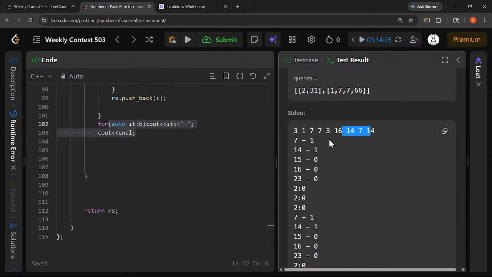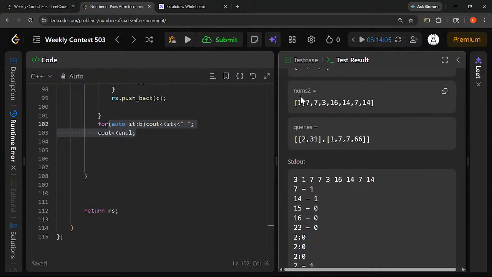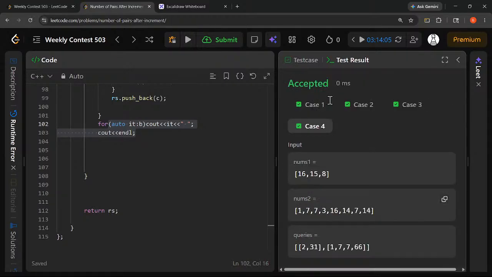Okay, ignore that. What is the block 2 again? 0, 1, 2. Like block 0, block 1, and block 2. 14, 7, 14. Here the value should be 2, right? Yeah, am I checking the corner case?